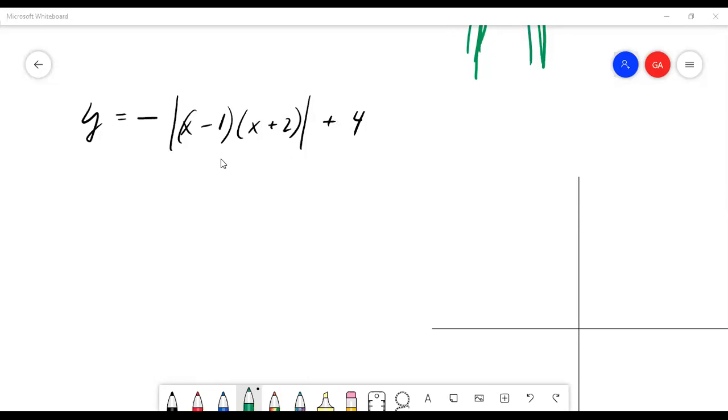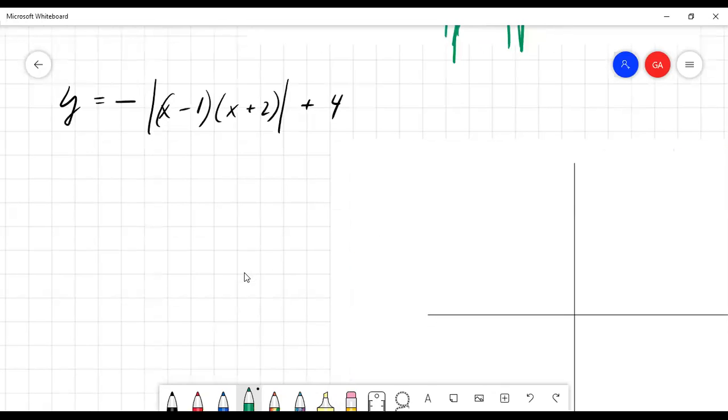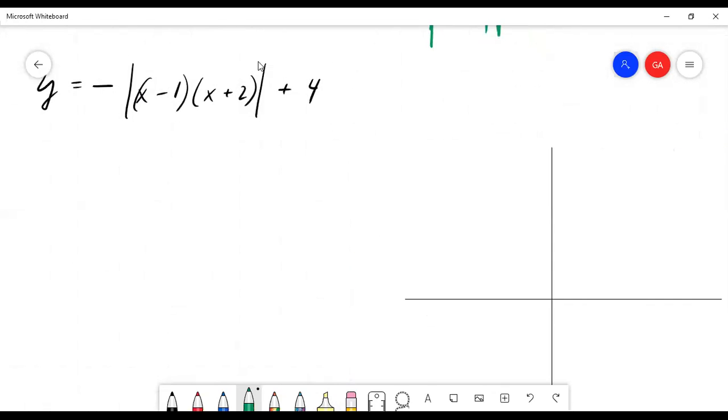So first it would be a vertical reflection because of the negative sign. So even before that, yeah, you can do the insides first. It's right 1 and left 2. Right 1, left 2. So these things are actually not transformations. So what do you think the parent function is here, Adi?